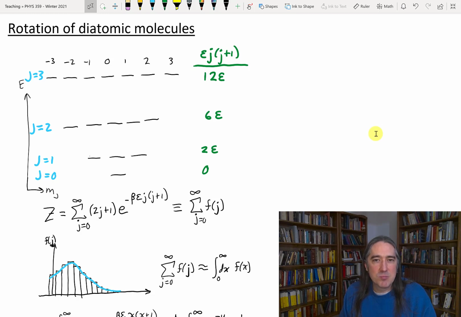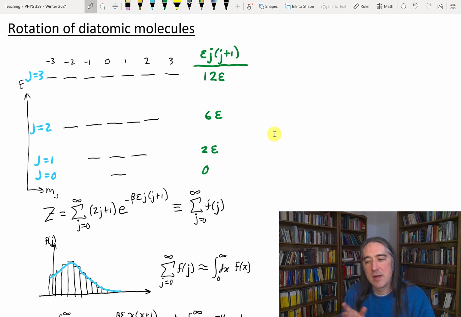So those are important. Let's look at them also because they turn out to be a system that is relatively straightforward to calculate, and the technique we use is important in the future. So in a diatomic molecule, we're looking at a quantum mechanical system. If you think back to what you learned about angular momentum in quantum mechanics, we're going to look at a rotating molecule. So you have different m sublevels for every j level.